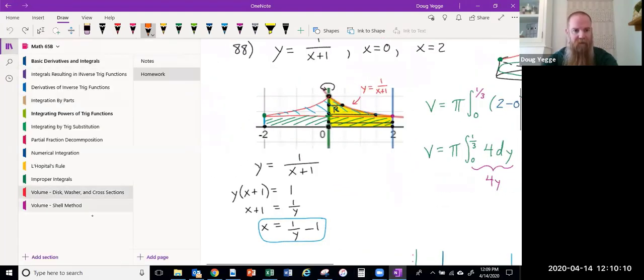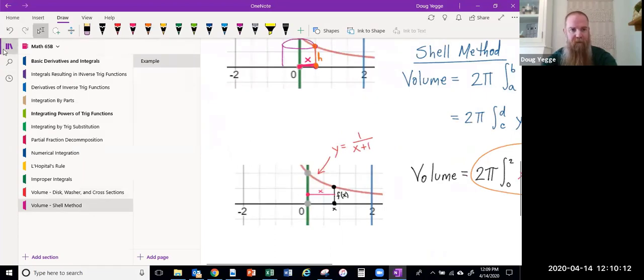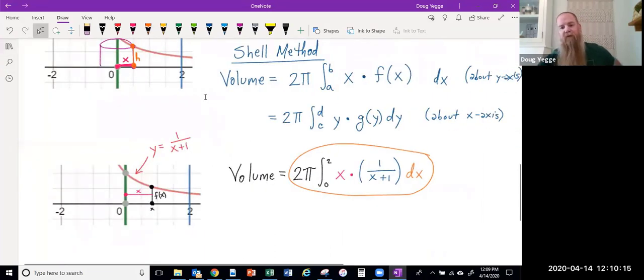Instead, do the shell method. So this is the benefit of doing the shell method. It's just a different method that sometimes simplifies finding the volume of shapes that are difficult using the other method, okay? And sometimes the shell method is worse, so don't do that, and that's why the washer or the disk method could be easier. I'll stipulate on the test which one I want you to use, just because I'm testing on a particular method, but in practice, it really doesn't matter what method you use. You just normally want to use the easier of the two.